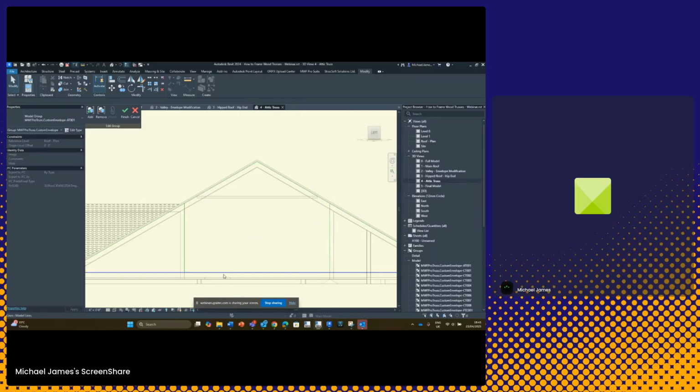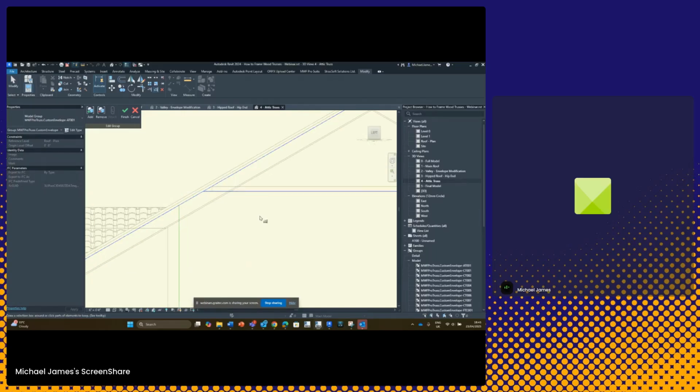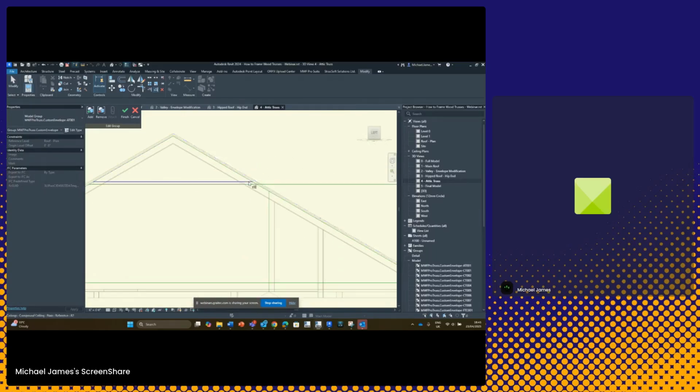I also want to copy my bottom chord, and I want to copy this in alignment with the ceiling. So again, I'm going to use my Revit copy tool, and I'm going to just copy this into the right position. Again, we can use the Extend Multiple Elements tool if we wanted to, and we can just make sure that the alignment is correct.